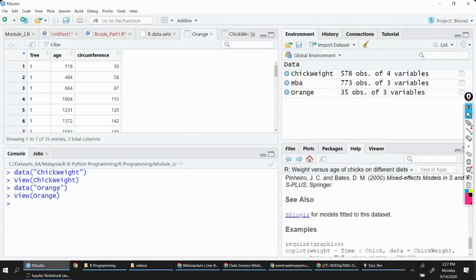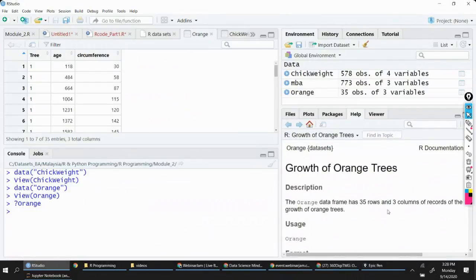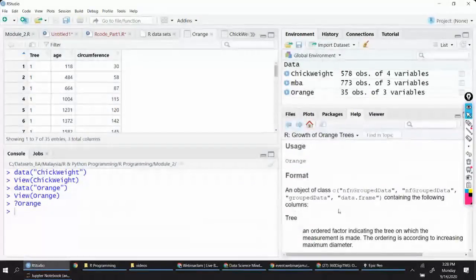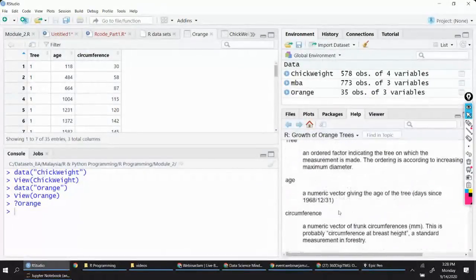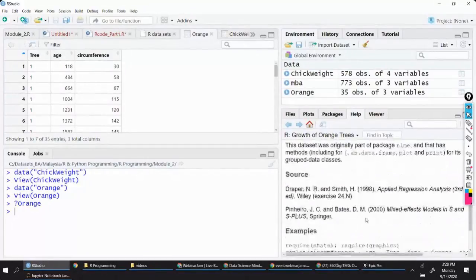Tree age and circumference. Orange trees are being analyzed. You might want to learn more about it. You're going to type question mark orange like this. Growth of orange trees. 35 rows, 3 columns. And this is the data set. It has age, circumference, tree. The definitions of these things are given, and further details are provided.